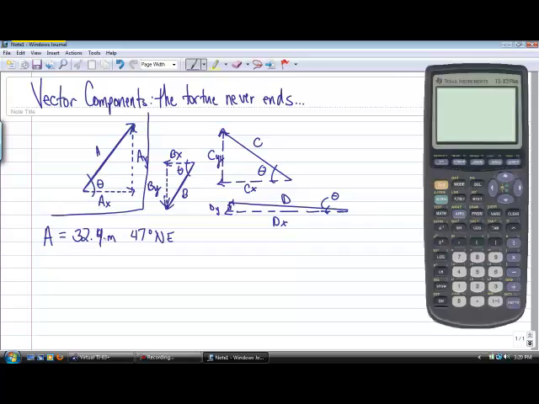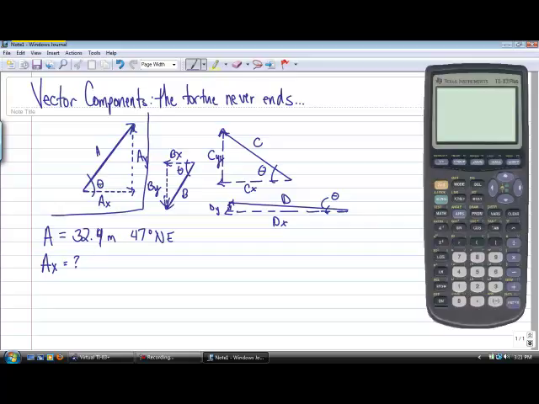Remember, we have SOHCAHTOA. SOHCAHTOA is your best friend. So in order to find out A sub x, in this particular instance, we are kind of locked into what we use, because we have the hypotenuse, we have the angle, and we're looking for one of the two sides. In this particular instance, we're looking for the side that is adjacent to the angle. If it's adjacent to the angle, if you remember your SOHCAHTOA, your trig identities, that means we must use cosine.